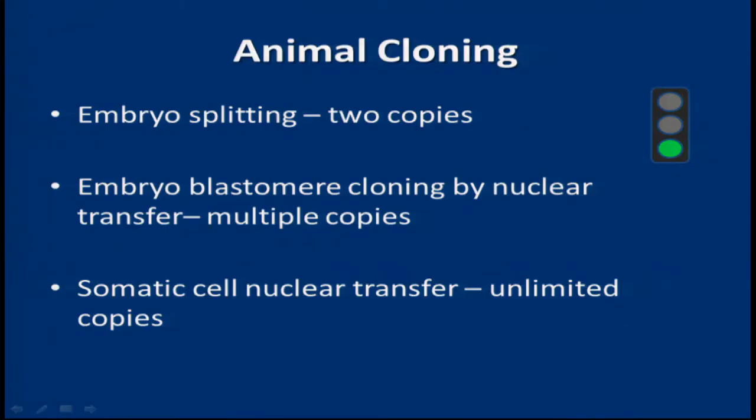Now, because this was in the light of evolution, I wanted to put this a little bit in evolutionary context. If we're talking about embryo splitting, we basically have a green light because embryo splitting occurs naturally, as we just heard. But if we're talking about embryo blastomere cloning, then we're beginning to run up against a few roadblocks because you're asking the blastomere nucleus to revert several mitotic divisions previously to where it is currently. And there are changes that occur to the epigenome, which I'll be talking about in a minute, and changes in the gene expression profile of the blastomere. So you're asking them to revert back to the zygotic state. And so there are some blocks to that.